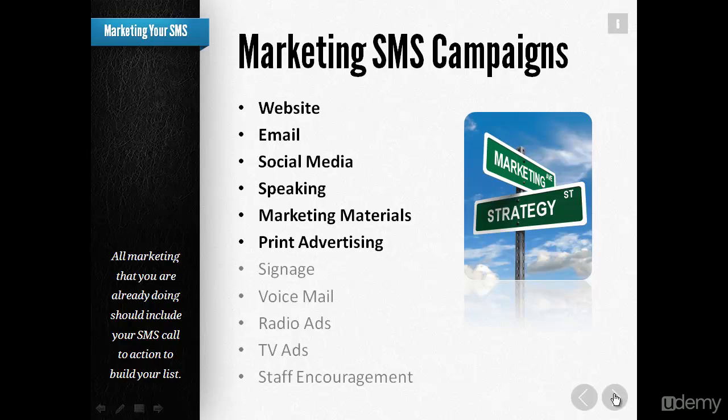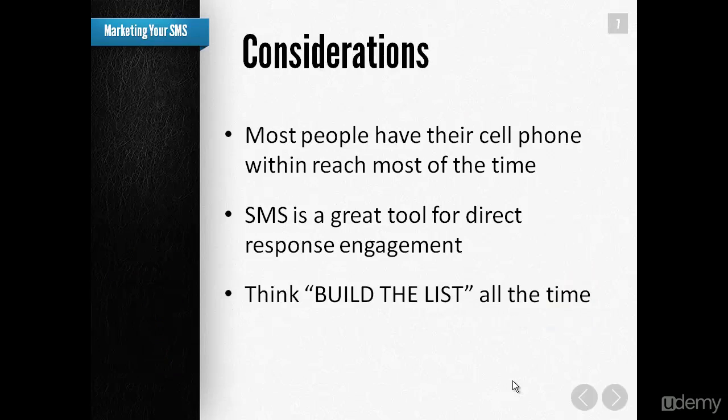So I just want to take a second and say that if you also have a location, a physical place of business, you need to be doing signage in that place of business. If you're doing any sort of radio or TV ads, make sure you get your text message opt-in included in that as well. And if you have staff that engage with customers, have them say, "Have you gotten on our text message list?" and offer your magnetic offer and get people on the list. Let's take a look at some of these in detail.